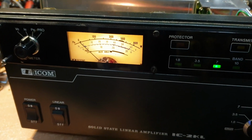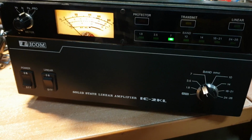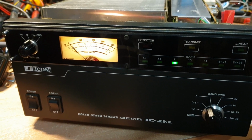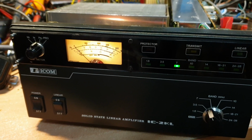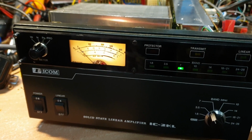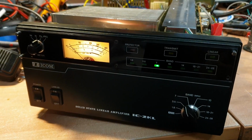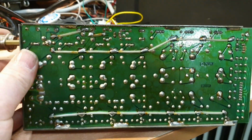So once again, a caution to those that sell bits and pieces and things go a little bit haywire. Do not blame the buyer every time, because sometimes it's not the buyer. You've got to keep a level head. Ben Shapiro says it best: facts don't care about your emotions. And the facts of this case here is that I think it's developed a dry joint on the filter board. We've reflowed the filter board, which will reflow this one as well.